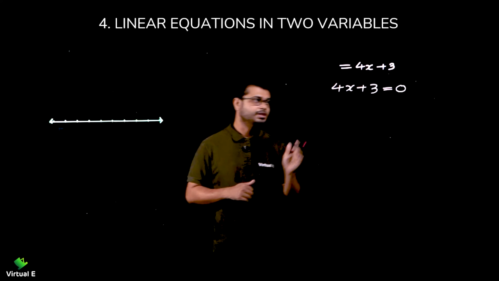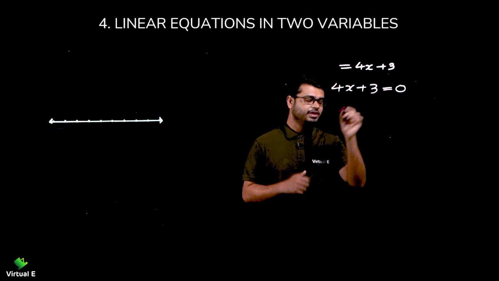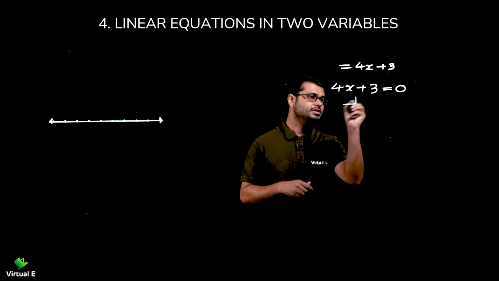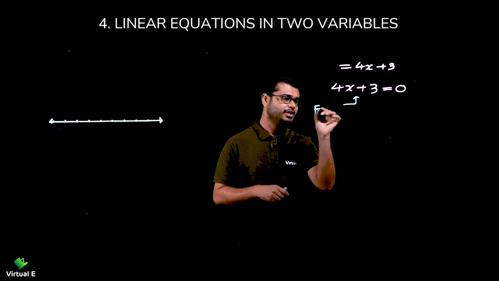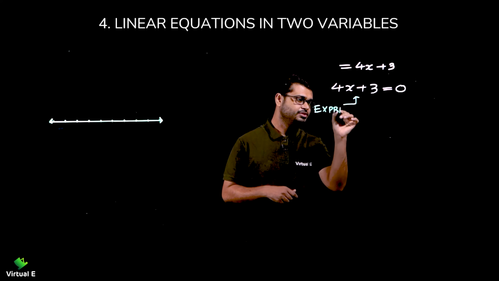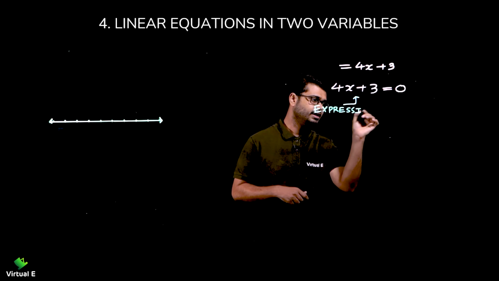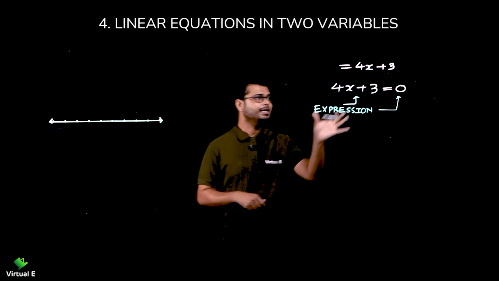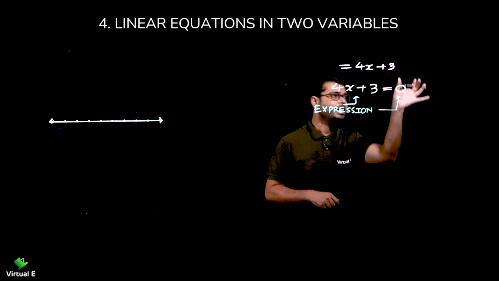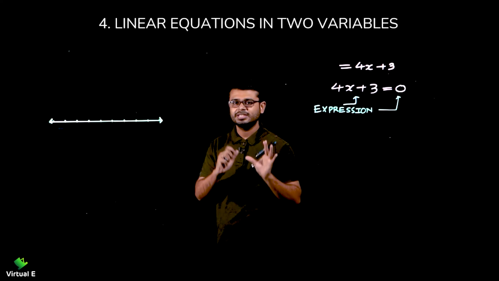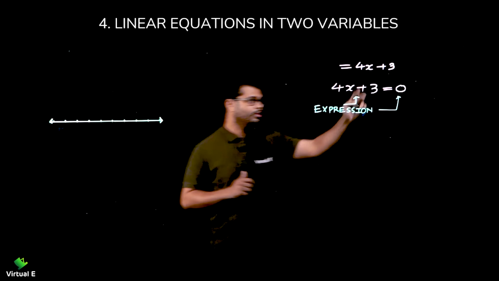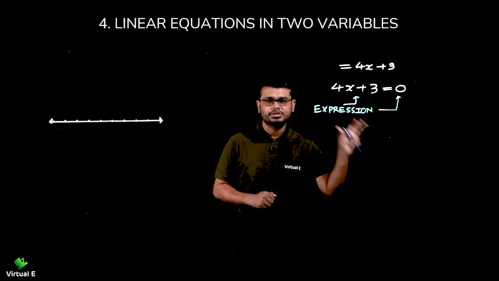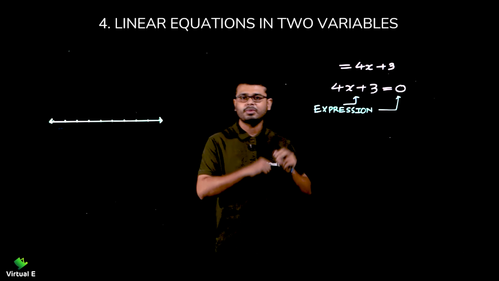This is an equation. Now see, in case of an equation, you will have two expressions, right? This is also an expression, and this as well. This is also an expression, right? Expression equal to expression, right? So this is the basic idea behind the equation. You have two expressions which are equated and we get the equation. So this is about the equation.